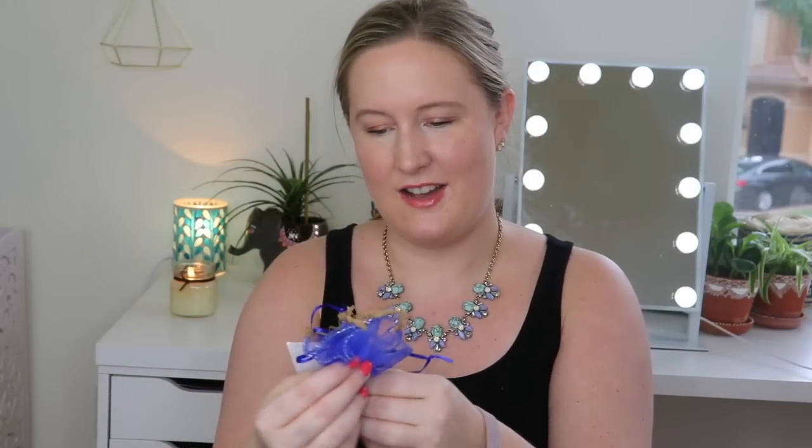Next we have a shower steamer — 'Love is Love is Love' — made exclusively for Unplugged Book Box by Bubble Princess. I love shower steamers. I definitely take more showers than baths, and I know a lot of people, especially in smaller apartments in big cities, don't have baths, so a shower steamer is awesome to include. It says: 'This shower steamer will help you feel some self-love as it clears sinuses and makes your shower more enjoyable. Love yourself first. Remember to love with an open heart.' Use code UNPLUGGED78 to get free shipping from their shop. It's from an Etsy shop — super cool.